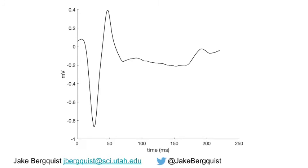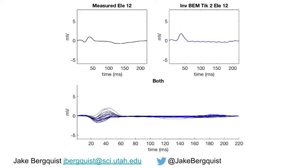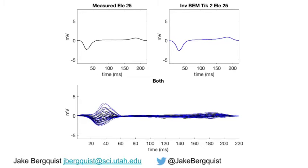Here we will look at the measured signals in black and the reconstructed signals in blue using boundary element method and Tikhonov's second order. We'll scroll through all the electrodes, and I'll go slow at first so you can see them and then speed up. Notice how the inverse reconstructed signals tend to be a little bit noisier than the measured. However, the amplitude and the morphologies match rather well. The morphology matching gives rise to the high temporal correlation that we observe.